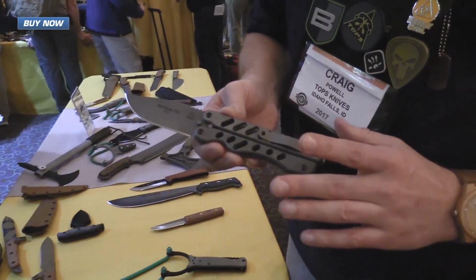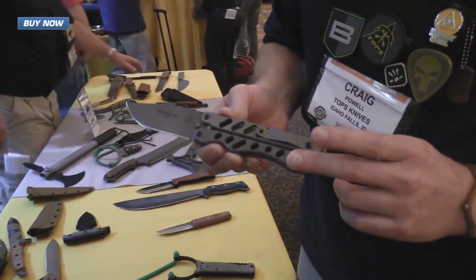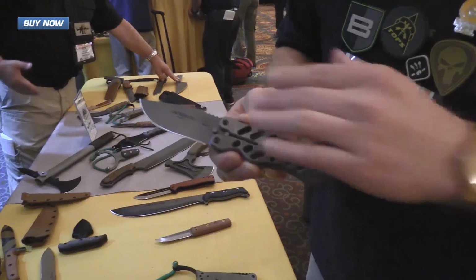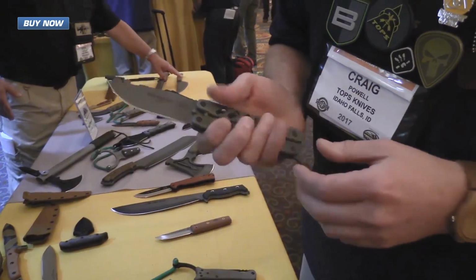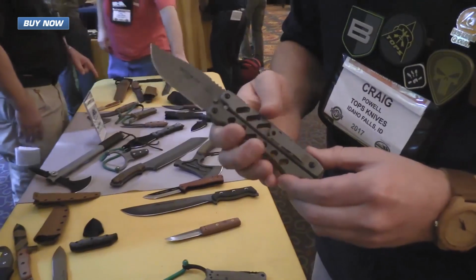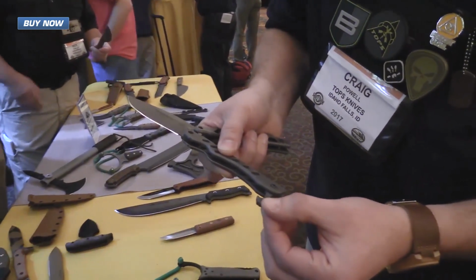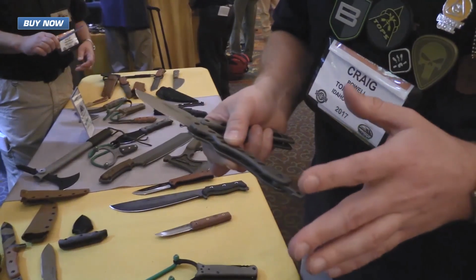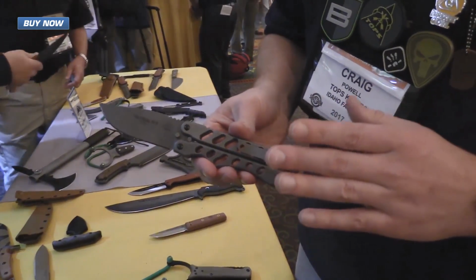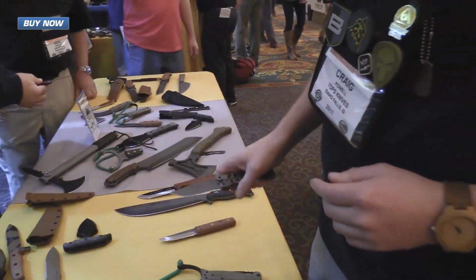A couple of the changes that we've made to make it worthy, I guess, would be that we swapped from aluminum handles to steel. It helped balance out the weight, helped make it feel a little bit more stout, and actually it will be more stout. Well, there's one right here. We added a stop on the lock so that the blade won't catch on it. You know, we did quite a few upgrades to make this thing ready for launch, and we believe that we'll have it out this year. So look for that one soon.